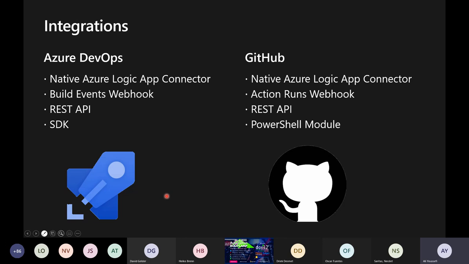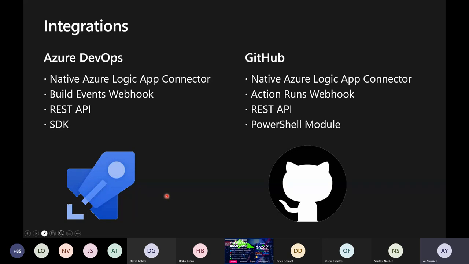For GitHub, we do have a Logic App and Power Automate connector, mainly tied to issues and comments, more of the collaboration experience with GitHub. So for GitHub specifically, we're going to be looking at using the Action Run webhook and RESTful API. The Action Run webhook for GitHub allows us to set up webhook events, and webhooks essentially act as a notification to external systems. In our case, we're going to register to look for Action Runs completed, or close enough to completing, so we can collect the artifacts for it.